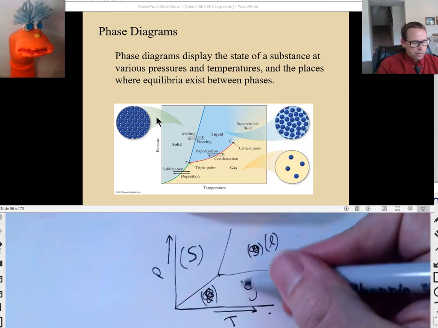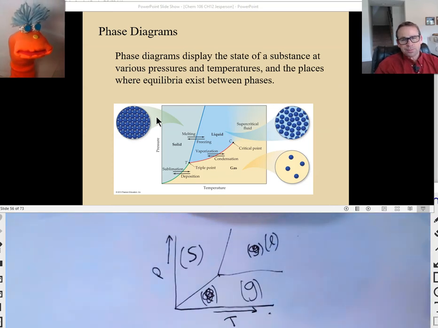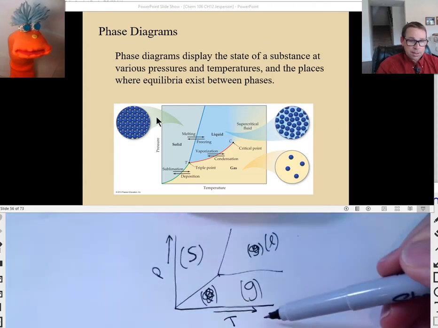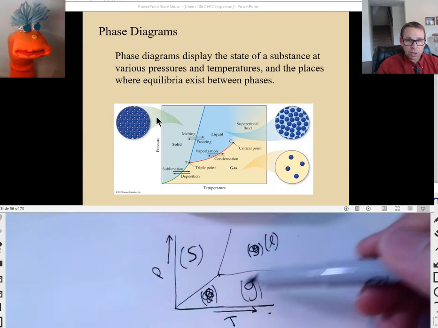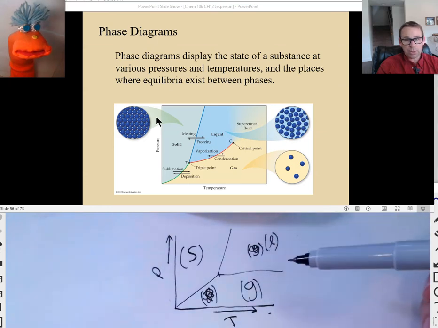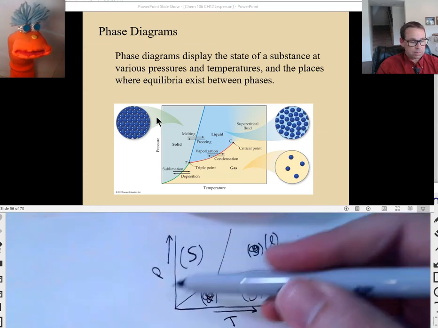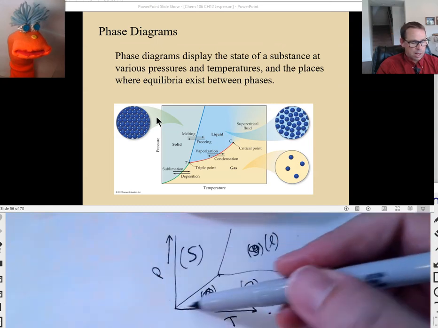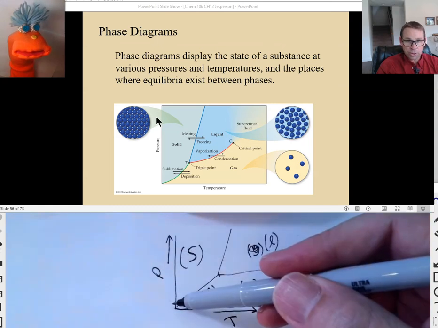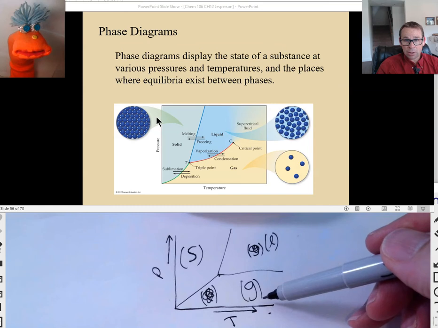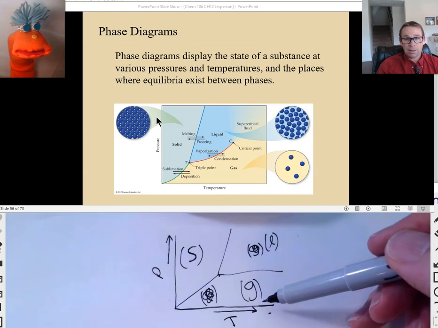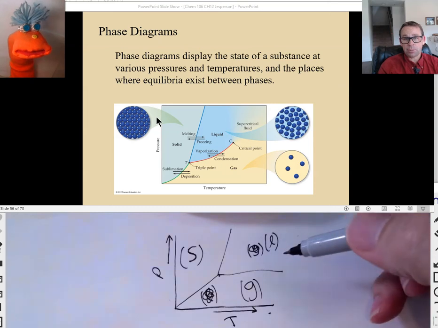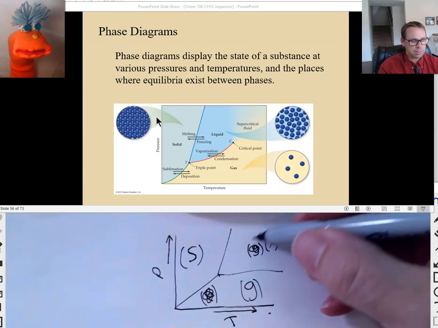Okay? All right. So essentially what we did is we had the plot, pressure and temperature, and then we just sat there and thought about scenarios that would likely create a solid. We said low temperatures, high pressures. A gas, high temperatures, low pressures. Now for gases, if you increase their pressure, then they will get closer together and collide more frequently, and then the intermolecular forces will hold them together, right? So that'll make a liquid.